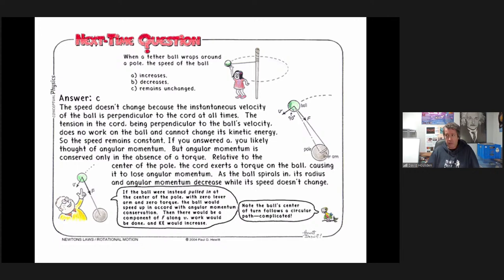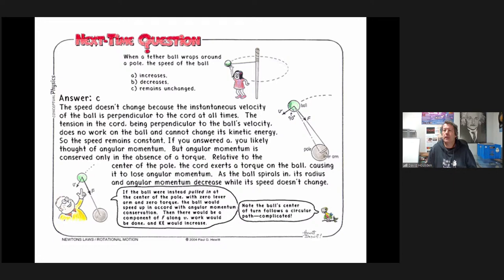And that's because this ball does not act through the center of the pole. So there's a classic problem of an object going around an ice table when there's a hole in the middle of the table and the string goes down through the hole and there's a mass on it. And so one can generate situations where there is actually no torque acting. But in this case, there is definitely a torque.